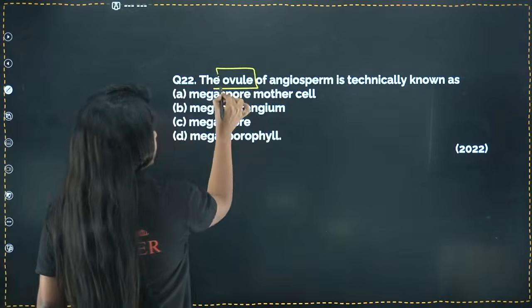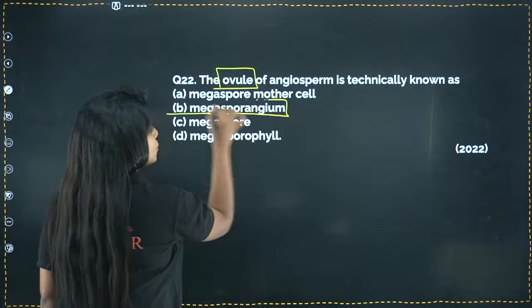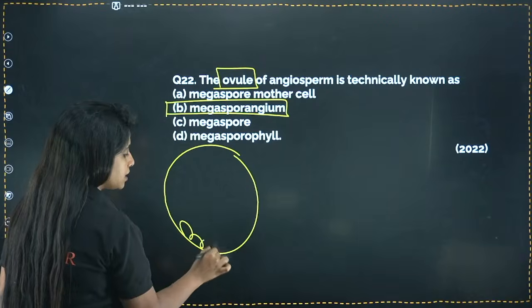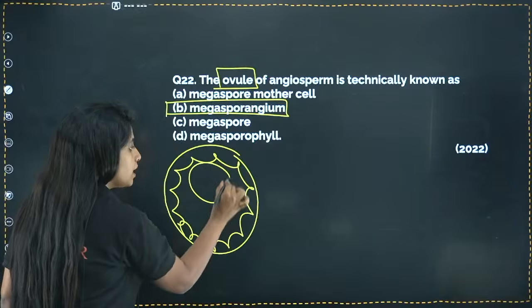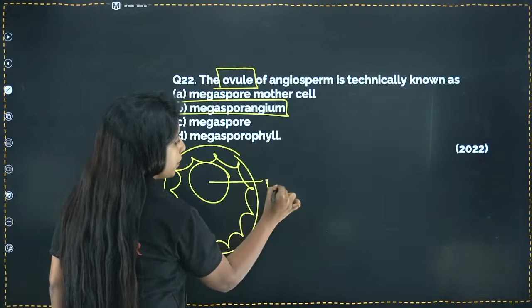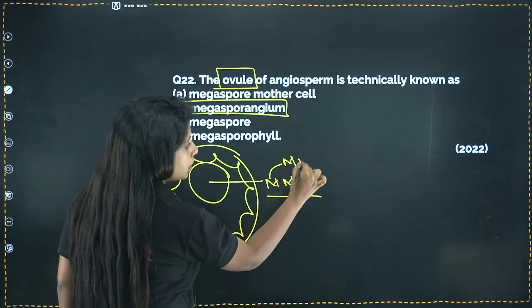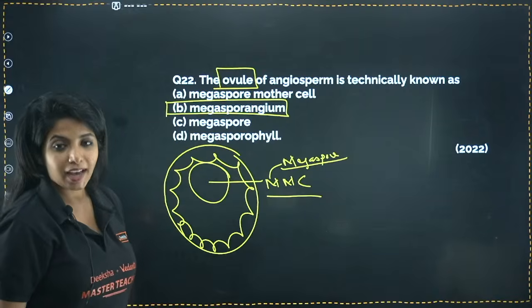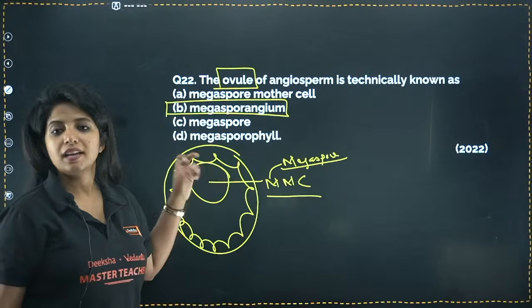Okay, so listen to me. Ovule which is there, it is known as megasporangium. Inside this megasporangium, you have the cells of the nucellus. Apart from that, you have the megaspore mother cell also. This is also known as MMC. In the case of the male plant, it was microspore, and all of them were microspores there. But over here, it is not like that.